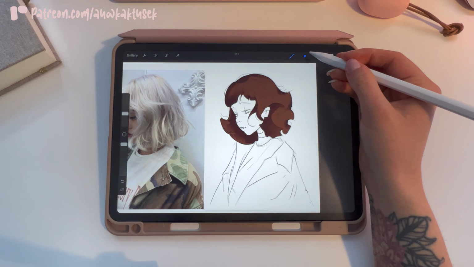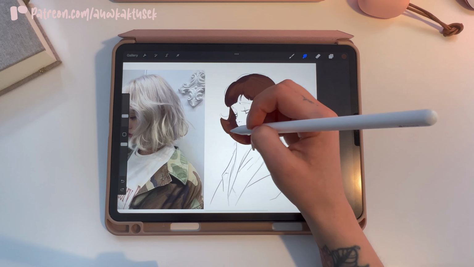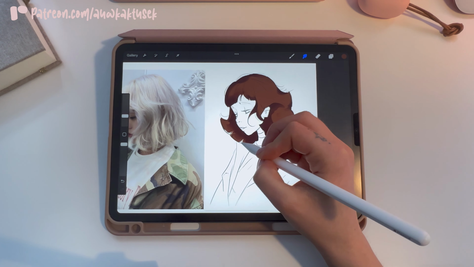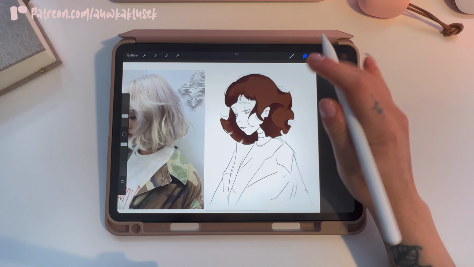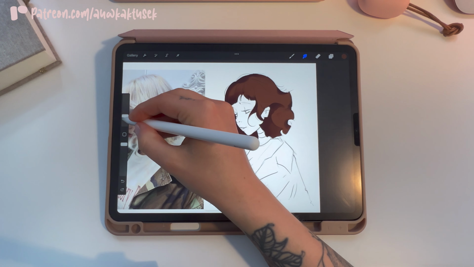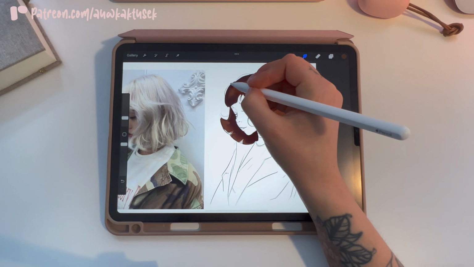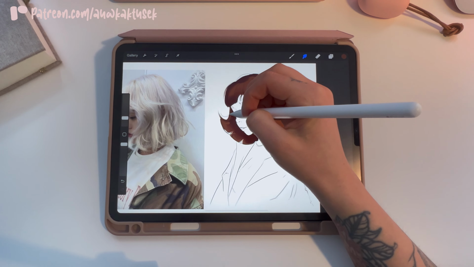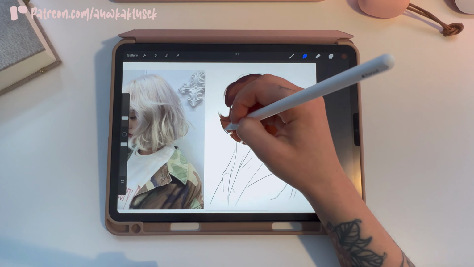Oh wait, I have to change it for the smudge tool. When I have the smudge tool, I just go in like that. And this part as well. Or go outwards to create strands. I will just make the brush smaller. Oh, see? I really love this brush. It's my favorite. And this one, I don't know what I'm doing right now. It's just random stuff, what I think will look good.